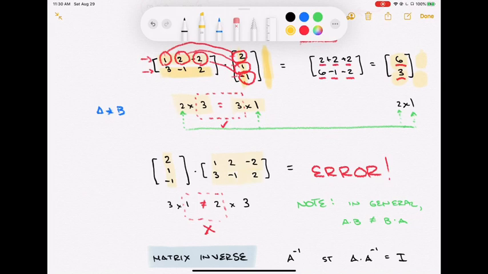If I look at the dimensionality, the first one's a 3 by 1, the second one is a 2 by 3. When I take a look at those interior dimensions, the 1 is not equal to 2. That means they're not conformable, and that does mean that I'm going to get an error in this particular attempt at matrix multiplying these two objects. Notice, we can see really easily in this particular case that A times B, matrix multiply, right, does not always equal B times A. In fact, it's rarely the case that they are equal.